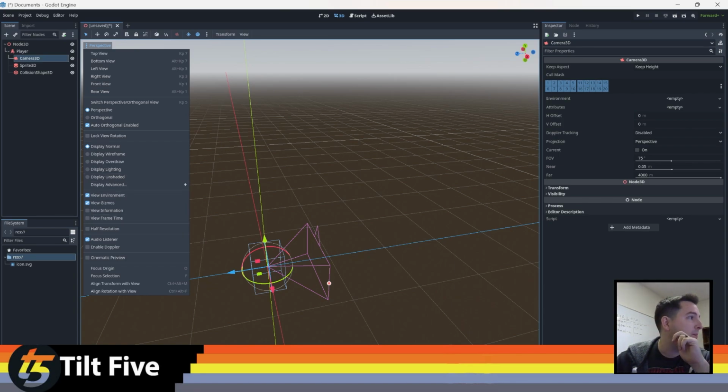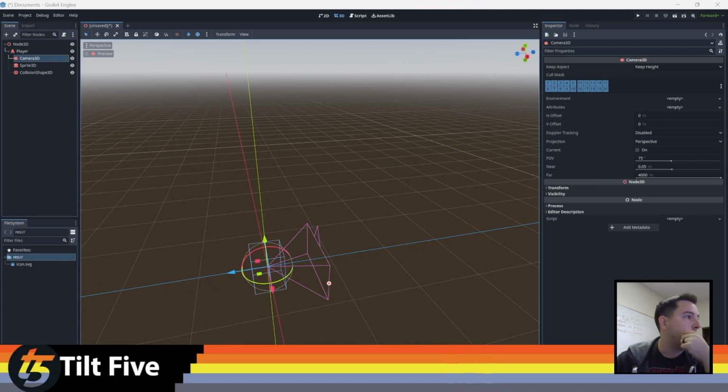Good to know. Oh, the script screen is just an editor. I like an engine that has the editor built in.